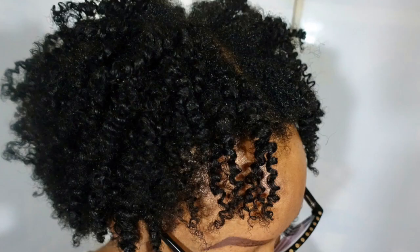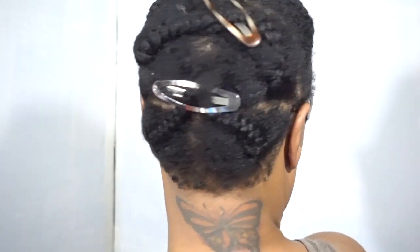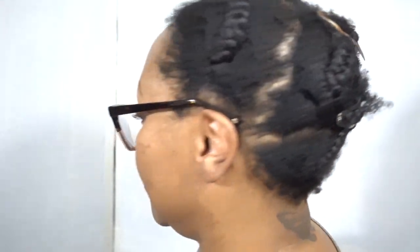Okay, I will be starting off for this beautiful hairstyle with freshly washed and conditioned hair. I then braided my hair and pinned it up and let it dry overnight. Okay, it is now the next day.